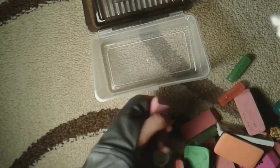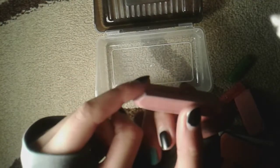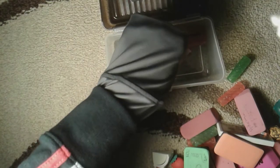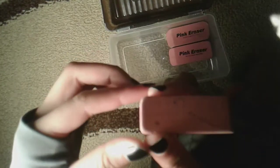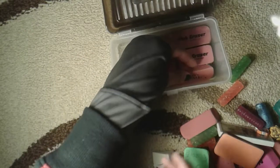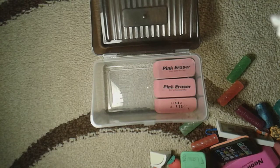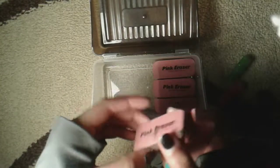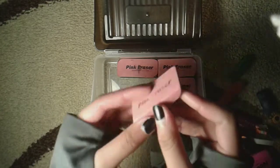Take all your stuff, push it to the side, and we're gonna be putting the erasers in here first. This one is more thick than this one, so we're gonna be putting one of the thick ones. Make sure this part — the ramp — is facing this way, like the pink eraser side. Put two of those like that, and then do one of the thin ones facing this way like a little ramp on the side. Grab another two erasers — same as this — and this part is gonna be like a little ramp like that. Then grab your other one, it's gonna be facing this way with the ramp, and it's gonna go like this.